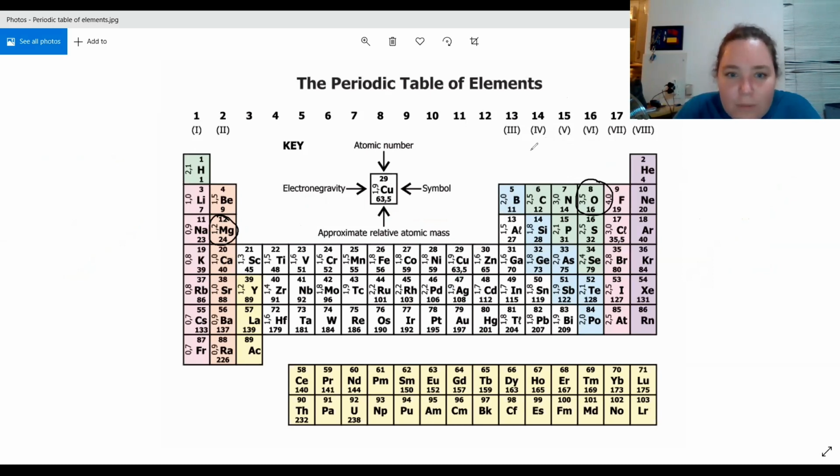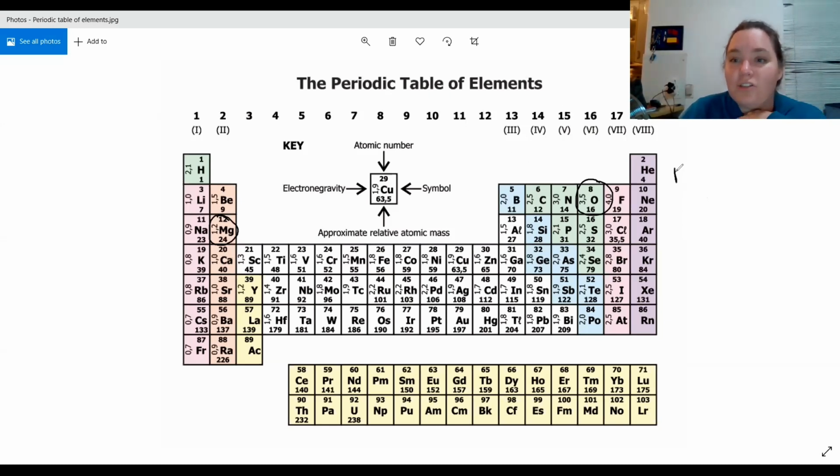Ma'am, what if you have 3 parts to your compound? Oh, okay. So if we have 3 parts, then we're dealing with a polyatomic ion, and I'm going to cover polyatomic ions in just a second. Everything that I've so far been dealing with is directly from the periodic table.